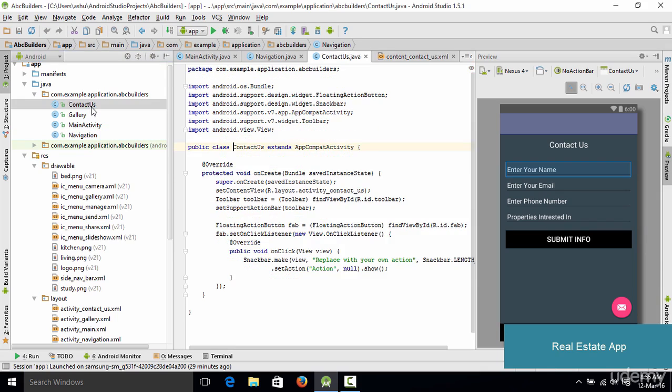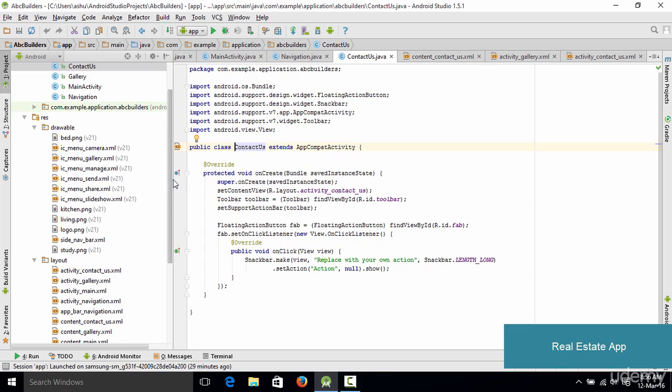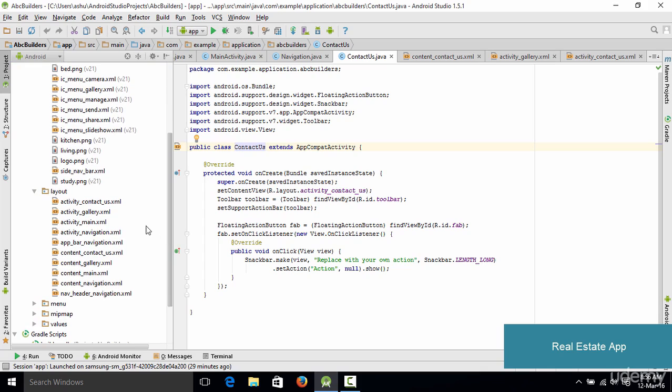So you have the contactus.java class, and within this class we could write some PHP scripts and a little bit of JSON to pass the data to a database, so that this data gets stored and the admin of this application could have a look at the data entered. For now we are not going to do so.